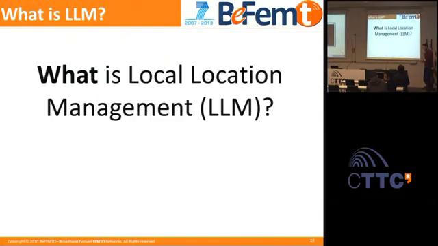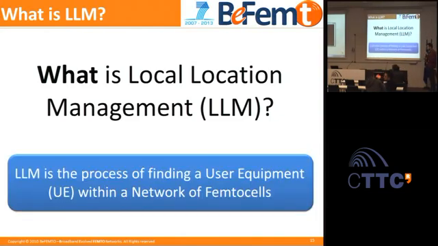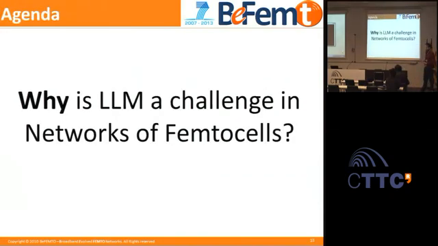So to the first question, what is local location management? Now we know the answer. The answer is that local location management is the process of finding a UE within the network of femtocells, as opposed to location management, which is exactly the same, but in the macro network, right? So, moving on to the second question, why is local location management a challenge in network of femtocells?